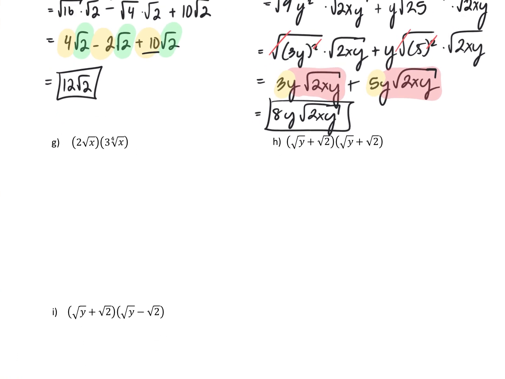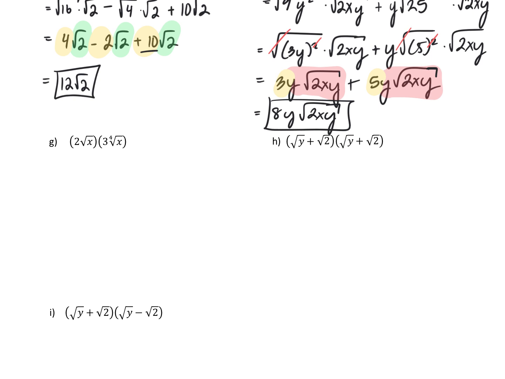What is going on with this one? Well, we have multiplication going on between quite a few different things. So actually, I usually like to change the square roots or any of the radicals into fractional exponents. So the square root of x is going to be x to the half power, and I'm going to drop the parentheses and write everything out with the multiplication. And the fourth root of x is going to be x to the fourth power.